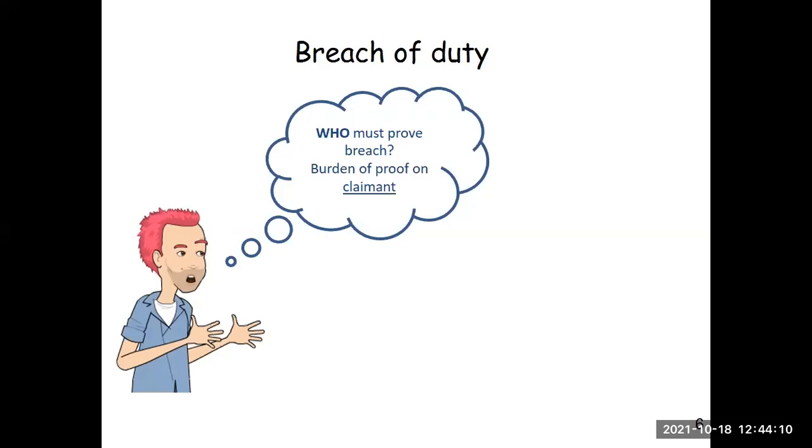In a criminal case, the burden of proof lies on the state. It's the state who alleges that an accused person committed a crime, and it's up to the Crown to prove that the accused committed the crime. It's not up to the accused to show that he's innocent. It's up to the Crown to show that the accused was in actual fact guilty. So coming back to tort, the claimant has the burden of proof for all of the elements of the specific tort. For negligence, the claimant must prove there's a duty of care, a breach of duty, and causation of damage.